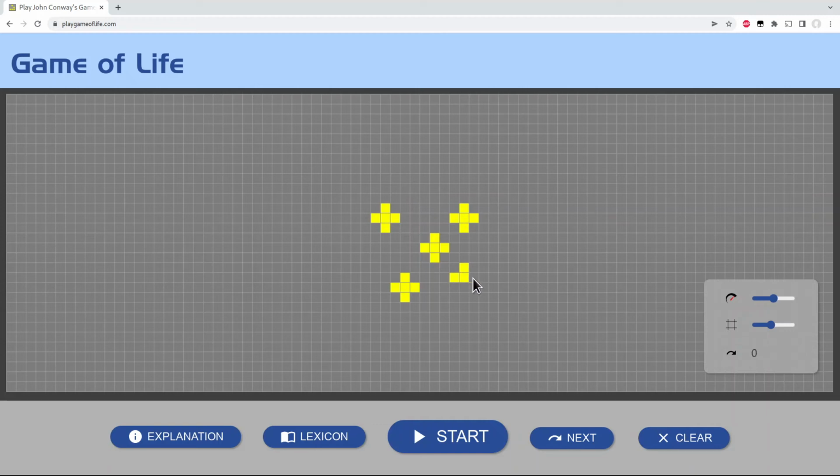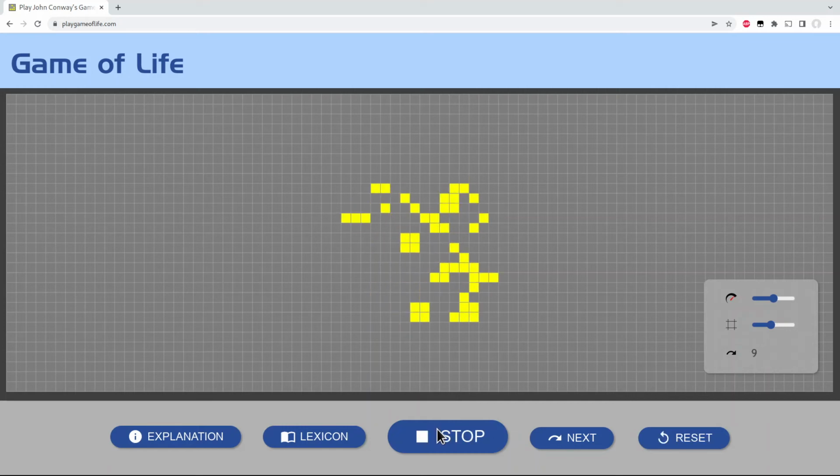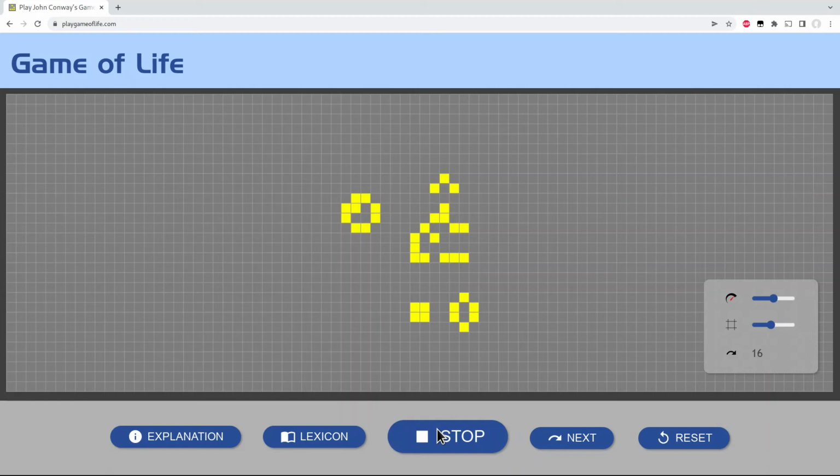So let me try one last initial pattern here. There we go. That's what I want you to do in this activity.